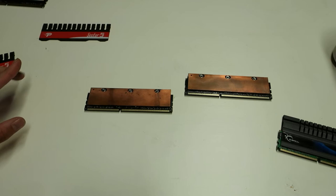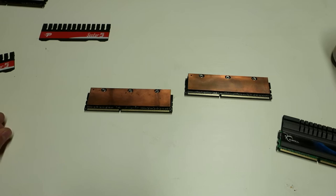But the thing that I would look for more is how high you can actually get the memories on air cooling. If you can do 2800 MHz with 8-12-8 or 8-13-8 timings, for me it's more important than passing the 2666 profile at fairly low voltage. There are kits out there that can do the 2666 milestone at really nice voltage, but then they don't go any further than 2700 MHz, for example. There are many kits like this.